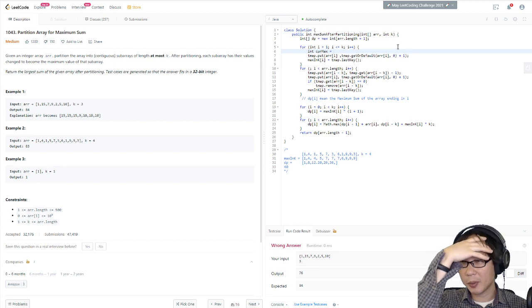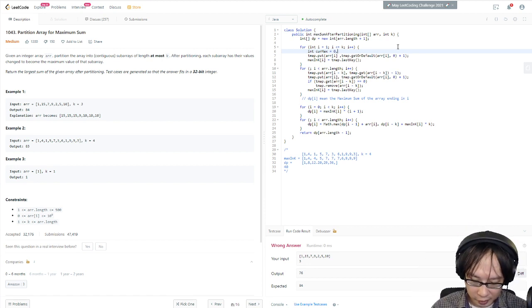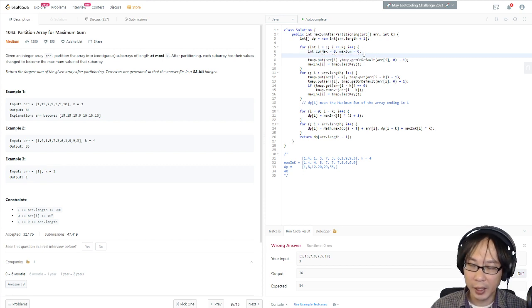If we are checking the max, we can use 0, right? I think. And then max sum. And then we go back k. So this is the current length, and then so we go back k.